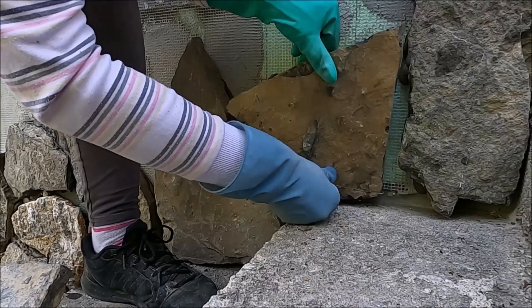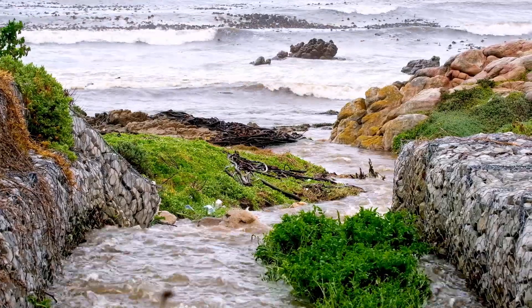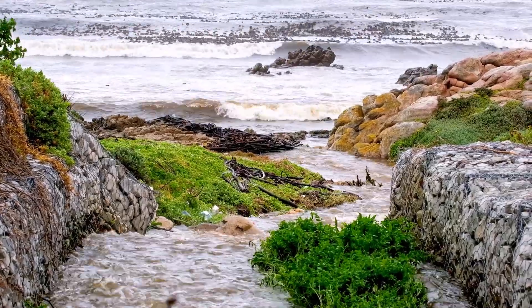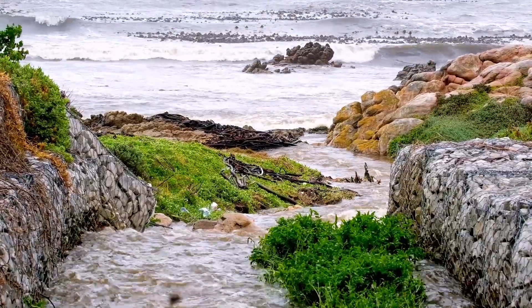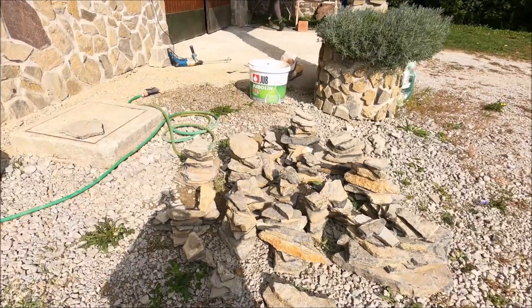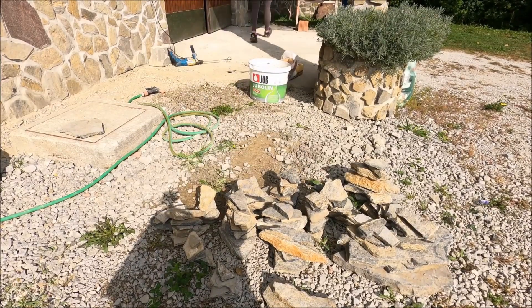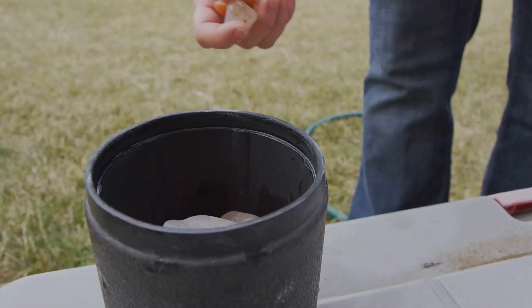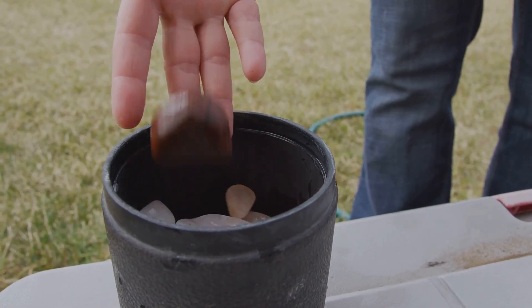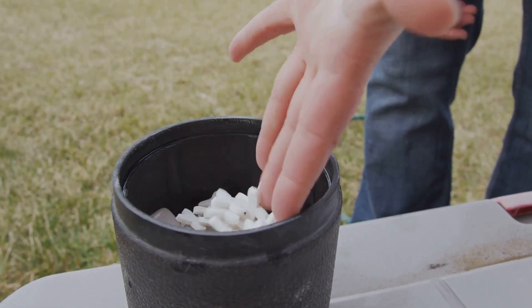Loose connections can lead to deformation of the baskets and compromise the wall's structural integrity. Set the baskets carefully in the trench, level them meticulously, and connect them securely for a solid, unified structure. This ensures that the wall acts as a single unit, distributing the load evenly. When filling the baskets, place attractive, larger rocks on the visible sides to create an appealing aesthetic. Pack the rest of the rocks tightly to avoid gaps — this minimizes settling and prevents the rocks from shifting over time.